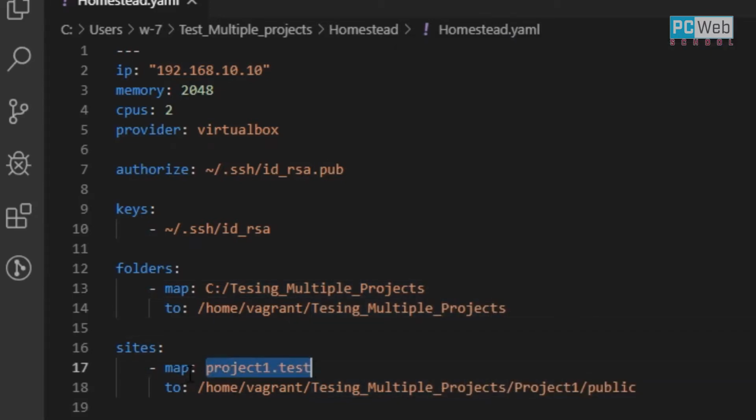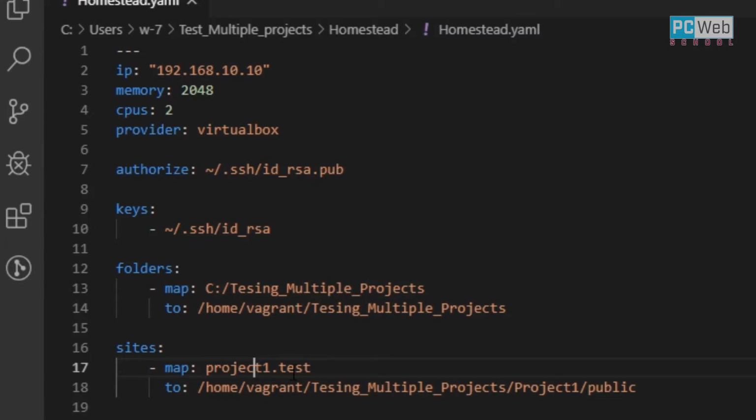This is the map, the site domain. This domain will point to this root in the Homestead machine, which will be synchronized with this folder where we have our files.